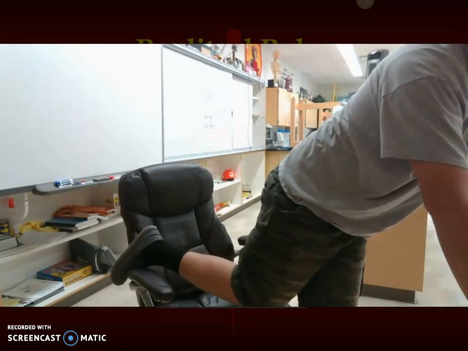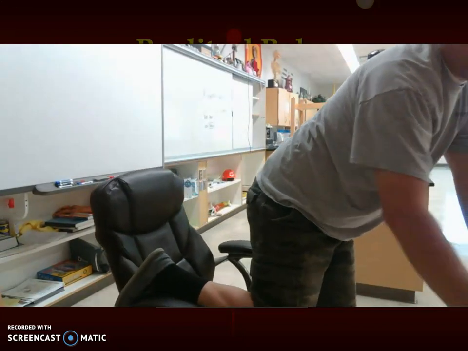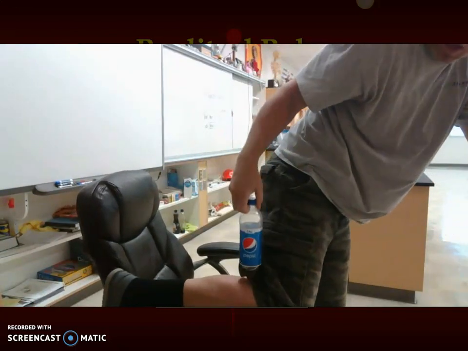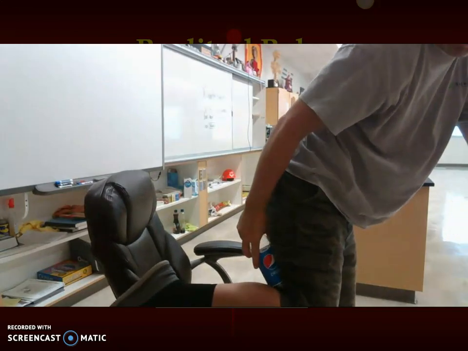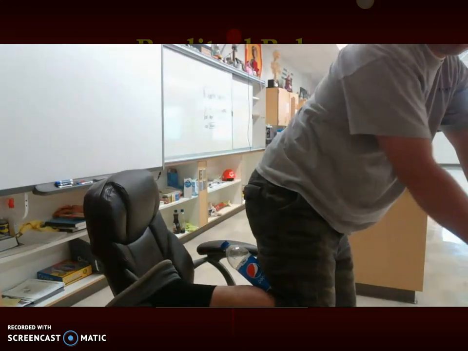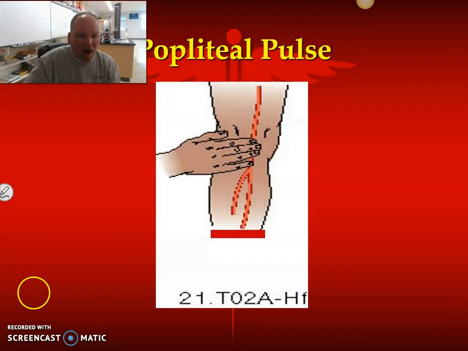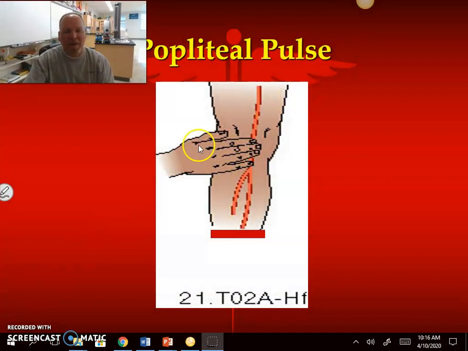While we're doing downward dog, I'm like, man, I don't want to spill my Pepsi. So I thought about taking my Pepsi, my can of pop, and putting it right here in this little crevice to keep it safe, right? And that's what I always think of. I know it's stupid and I know it's dumb, but I always think of this as my pop site. That's where I put my can of Pepsi, my popliteal site, okay?